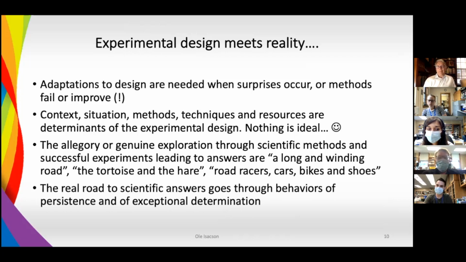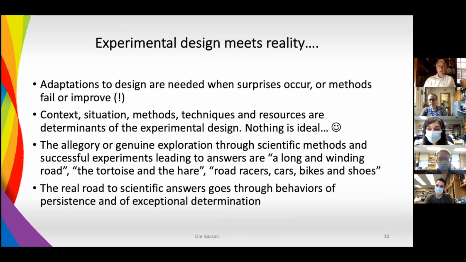So that's one thing, that adaptation is very important and learning new techniques are, but only, I feel and think, when they serve the purpose of solving a problem. Just learning techniques, I find it's not something that interests me, but it could be that other people find that their skill set is there. Now, even more advanced is to understand context, situation, method, techniques, and resources. And that's something that we kind of almost have to deal with on a specific case.